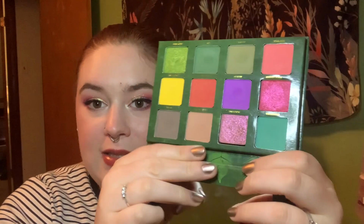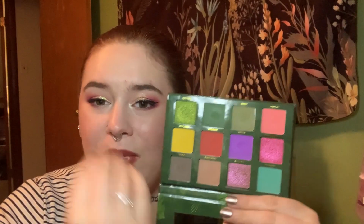I have my Menagerie Feral palette. I love this palette. It is super pretty. I really desperately need to use it more. We have a full colorful palette, and I'm saying like 2.5, because this is a very shifty shade. You can't really tell in the packaging, but these are true neutrals. Yes, they ground the palette very nicely, but maybe I wanted another blue color, I have no idea. Or another shimmer. We only have 3 shimmers. What about a 4th one? So I feel like they're good options in the palette. They fit with the theme, but it's a colorful palette with 2 neutrals thrown in.